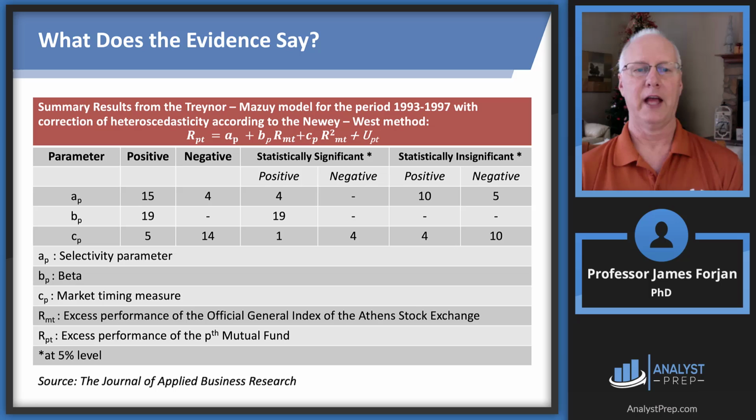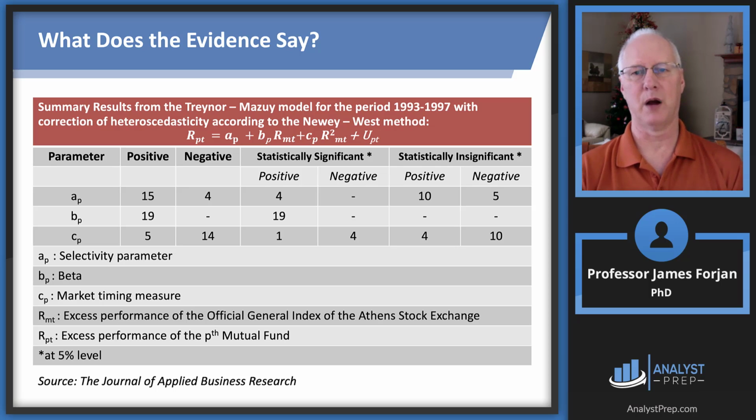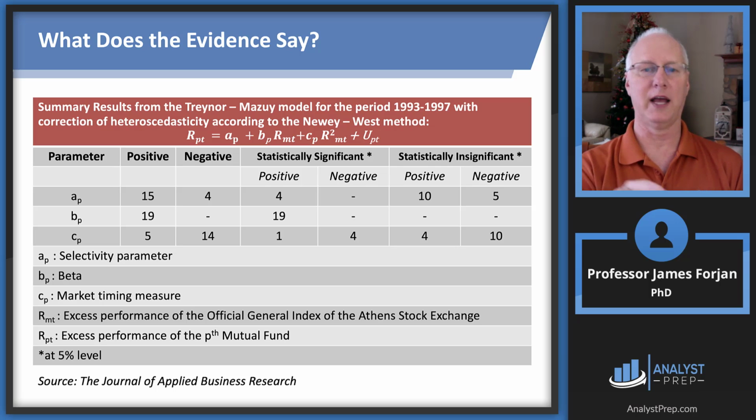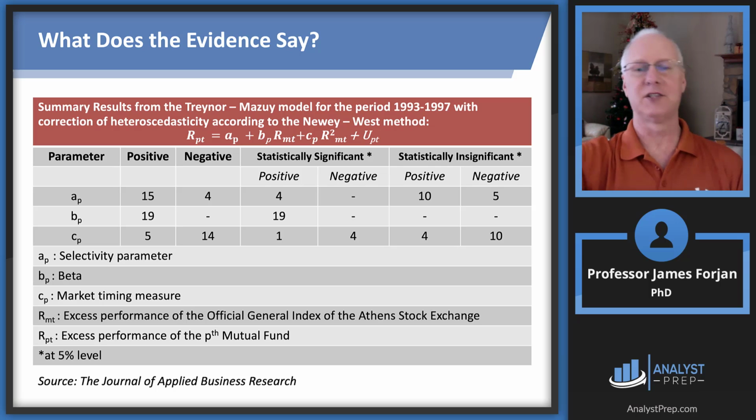So let's go ahead and quickly look at the alpha. What are we saying there? 15 alphas were positive, 4 were negative. However, only 4 of these were statistically significant. The remainder were statistically insignificant. And so the alphas for these 19 managers on average are probably pretty close to 0. Now, what would be interesting, of course, though this doesn't have anything to do with this chapter, is to find and track those 4 statistically significant fund managers and see how they do in subsequent time periods. But go ahead and look at the coefficient for C.